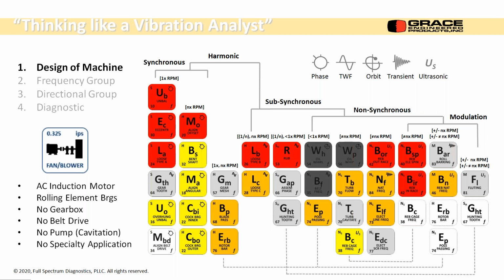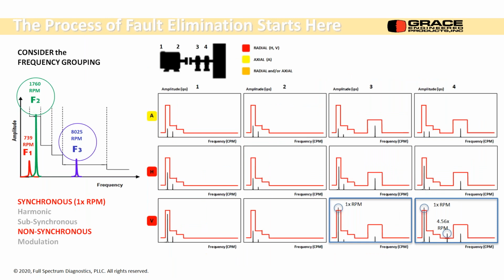Okay, so now I can start my sorting. The first sorting mechanism we talked about last Tuesday is the frequency grouping. So we look at all the data we collected. This is positions 1, 2, 3, and 4. They're on the bearings, the 2 motor bearings, the 2 fan bearings. We're going to take data in the axial, horizontal, and vertical direction. So if I had one of the gauge transducers, I put it on here, it would tell me X, Y, and Z, or axial, horizontal, and vertical at position 1, and the same thing at all the other positions.